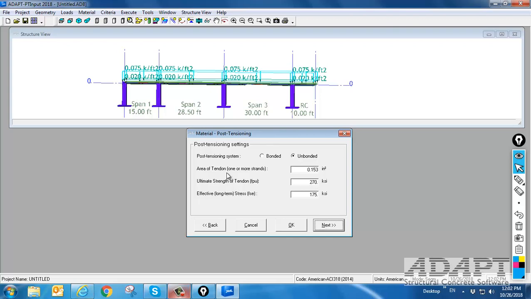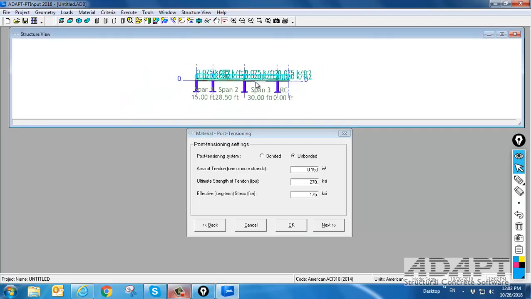We'll go ahead and go to the PT material. So we know we're using unbonded, half-inch diameter unbonded tendons. You can select bonded, which just means that the wobble and friction coefficient and the way the program treats the design and also the minimum reinforcement is different between bonded and unbonded. So typically for a building system of this nature, in the ACI governed zones, we would be using unbonded.